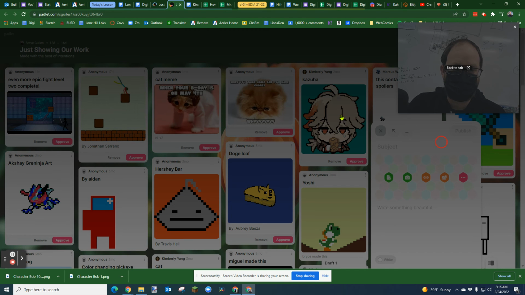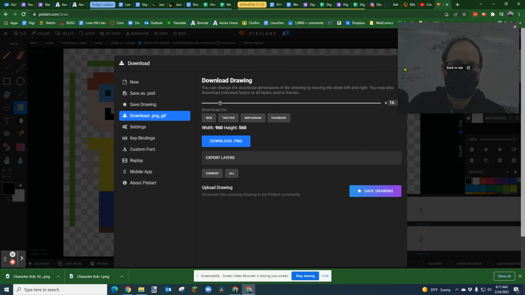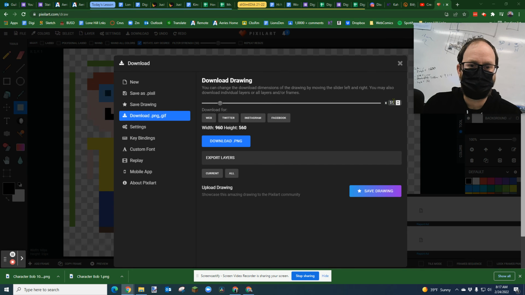Oh, wow. Look at that pixel art. That's amazing. Some of these pixel animations are really amazing. I'm going to stop because I can tell my computer's kind of lagging out because I have so many things open. But that's the idea. I'd love to see your pixel art. And that's how you change the size so that we can see it.